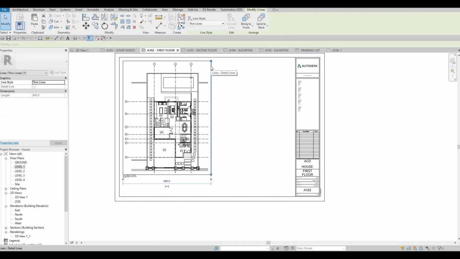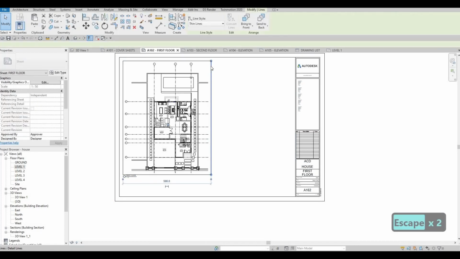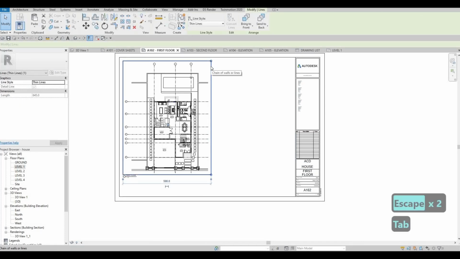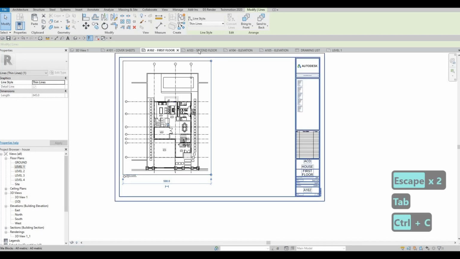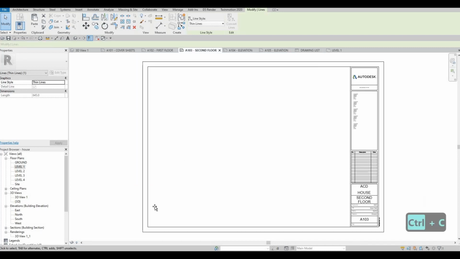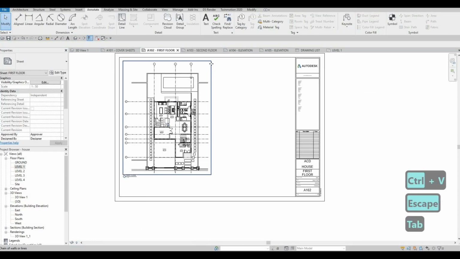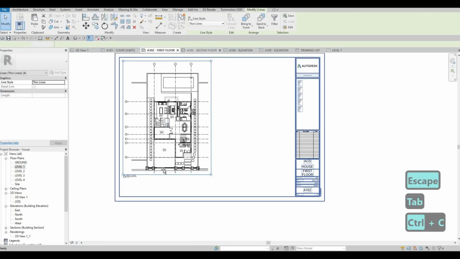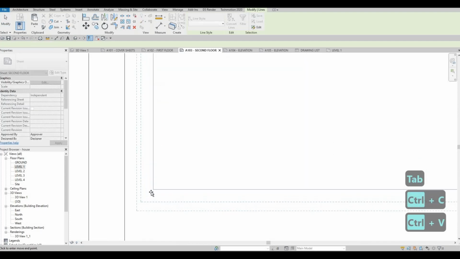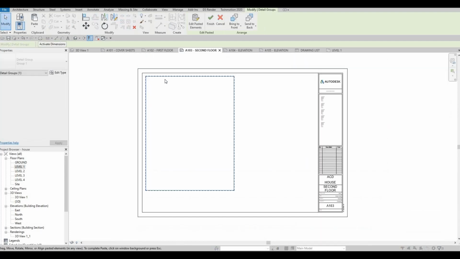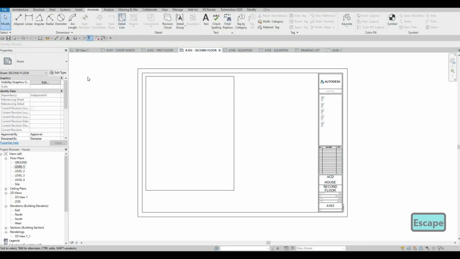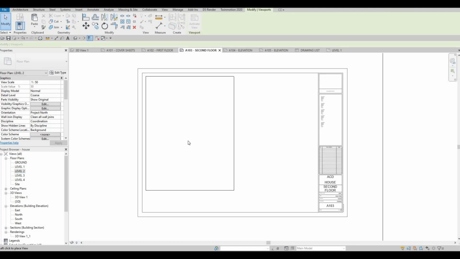So here I'm just gonna copy this, so select, click on tab, control C, and go to second floor, and we want to add those lines already. So click on tab, control C, and then add those lines, so we don't need to do the manual addition of the lines already. We could just crop it.